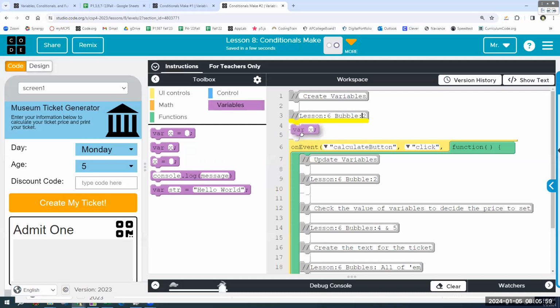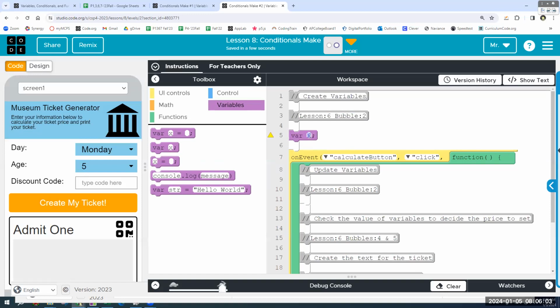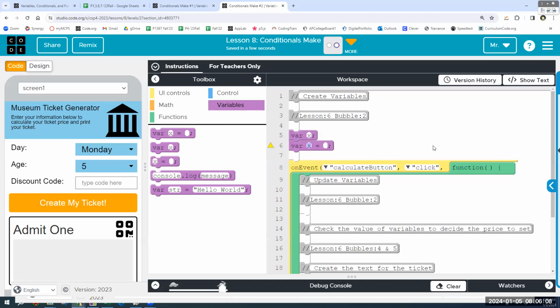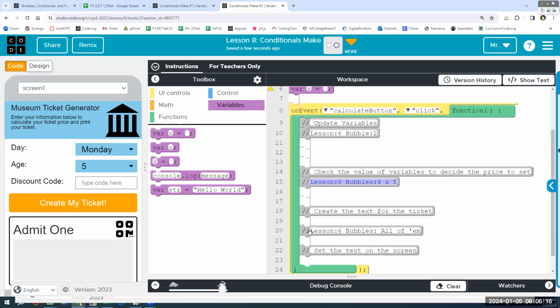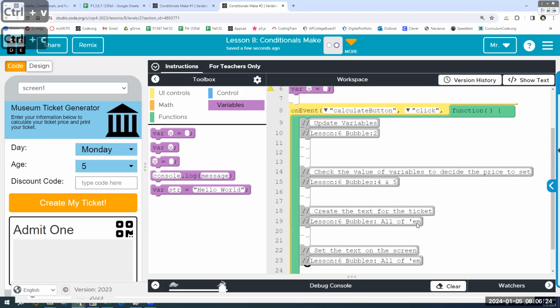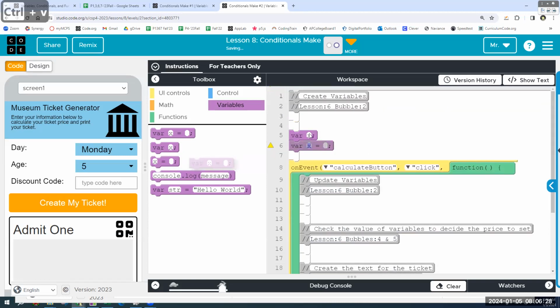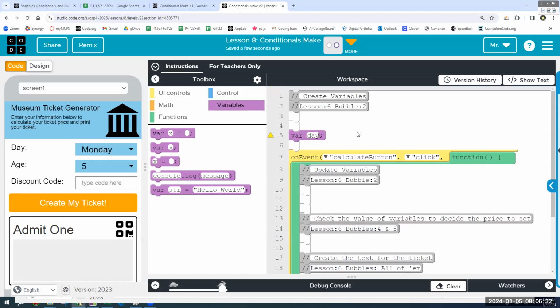Day. Excellent. We need a variable to keep track of the day. Now, do we need to give it an initial value? Every time we call it, we are going to get the value of the day. So we don't really need to give it an initial value. We just need to declare it globally. Okay, I'm going to call it day because that's about as good of a variable name as it gets. And even though I said before I don't like naming variables something like that, that's a little too on the nose. That is a word that you're going to use later, and it'd make a weird concatenating. That's probably not going to be the case here. So there's that. What else do we need to keep track of?